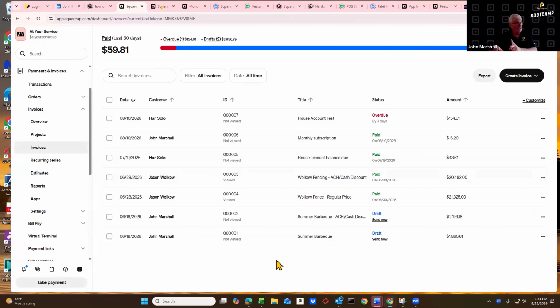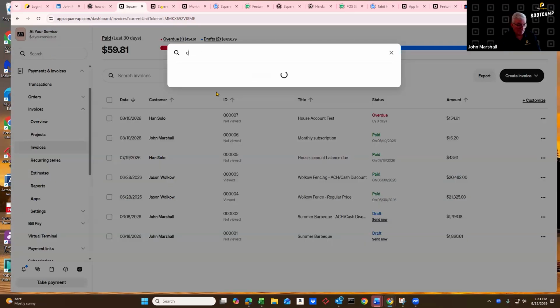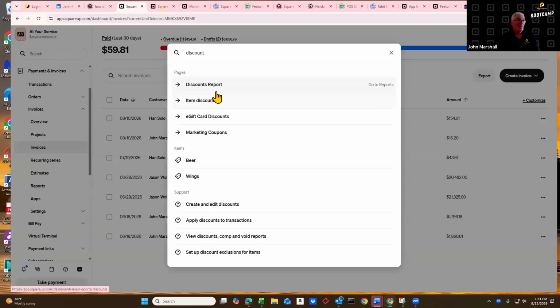And I'm going to pitch this, right? If you don't know where to apply a discount, go up here to search and type discount. And not only will it show you how and where to take you to the navigation to set up those discounts, it'll also give you articles about how to use them and create them. Yep. So the search button helps you overcome navigation fear, both you and your seller, right? They don't need training. They can just go right to it.